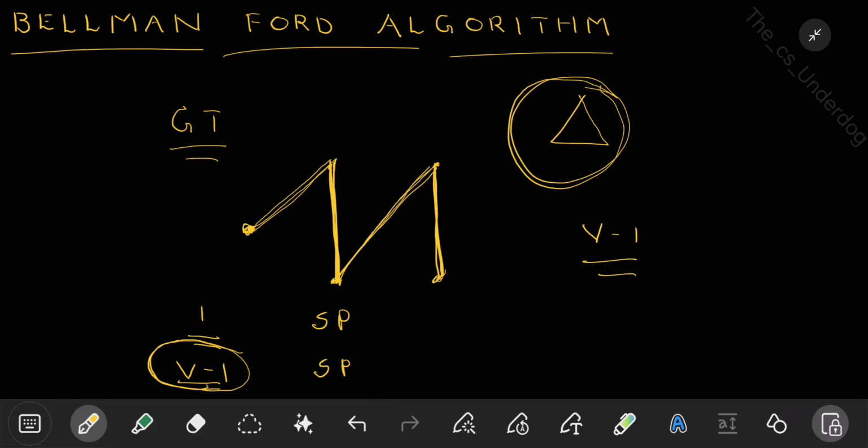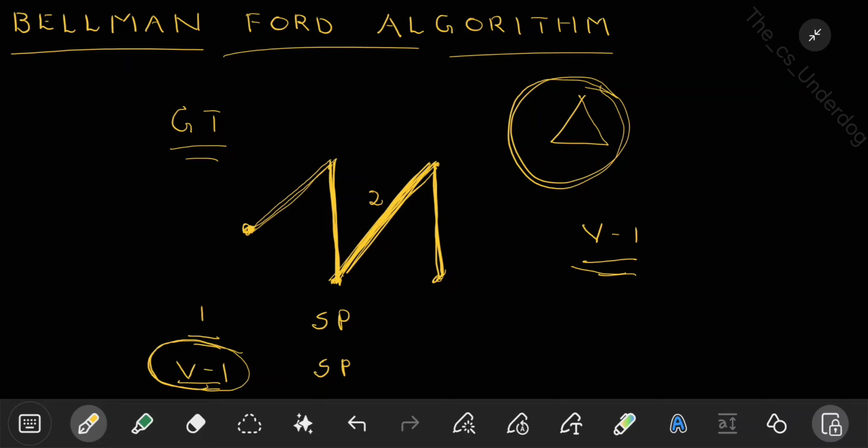The next question is, what is relaxation? Relaxation actually means you are trying to see if this edge can be part of the shortest path. If it can be, then while relaxing this particular edge, let us say I am relaxing this edge, I'll see what is the weight of this edge. Let us say 2 is the weight of this edge. I will see if I add this edge to the shortest path, will it be decreasing the existing shortest path length or not? This is what I'll be calling as relaxation. If it is decreasing, then I will update the shortest path. This is how it works.